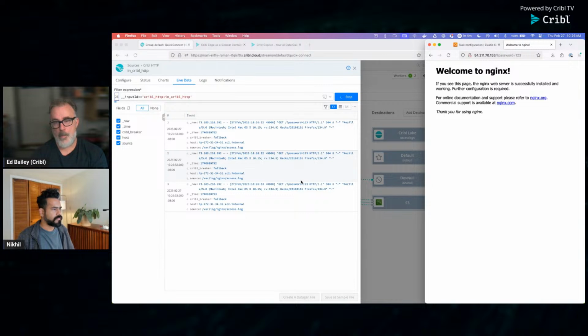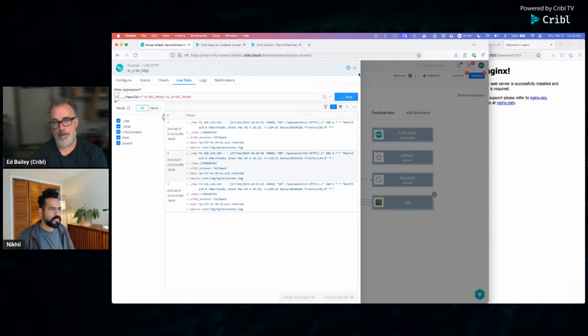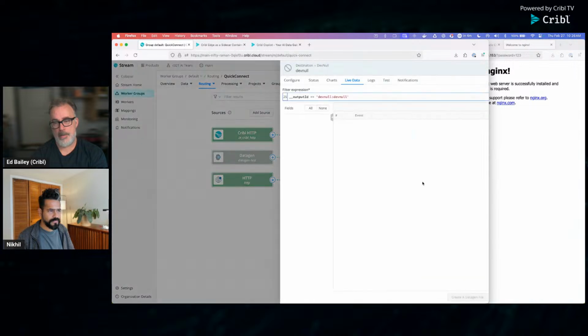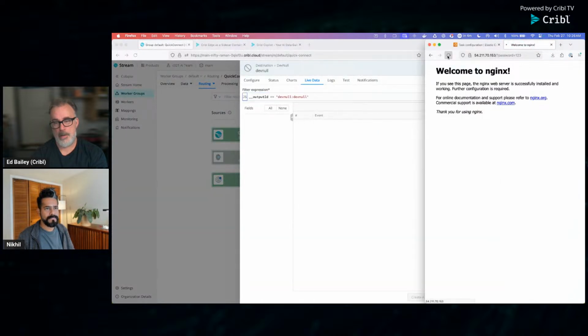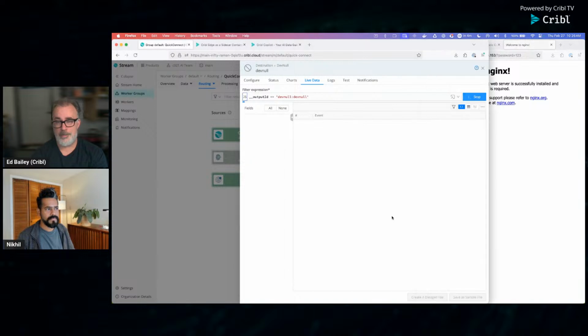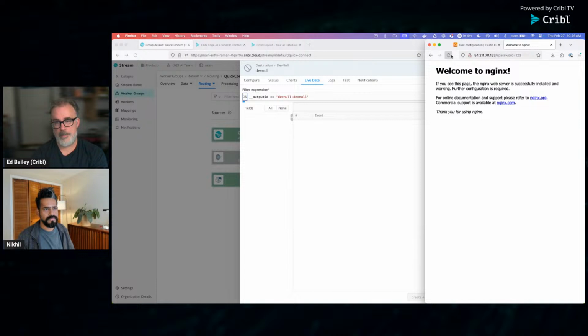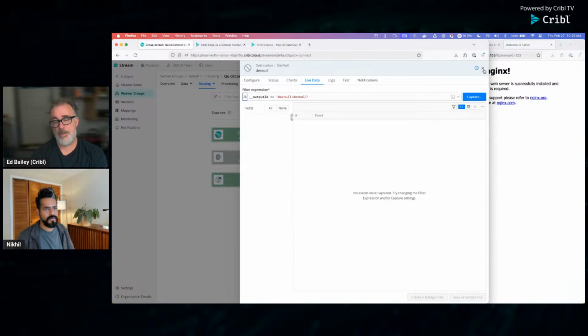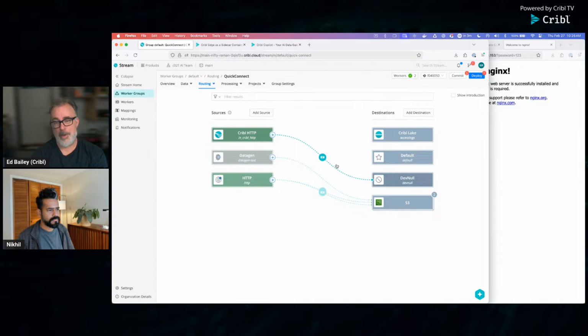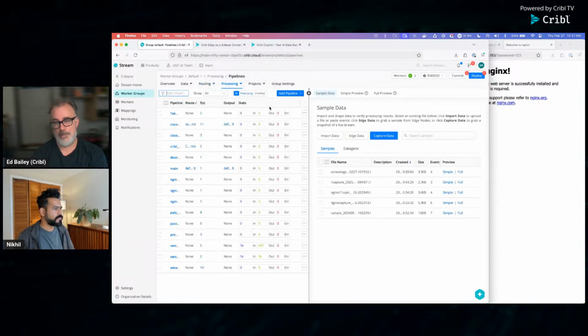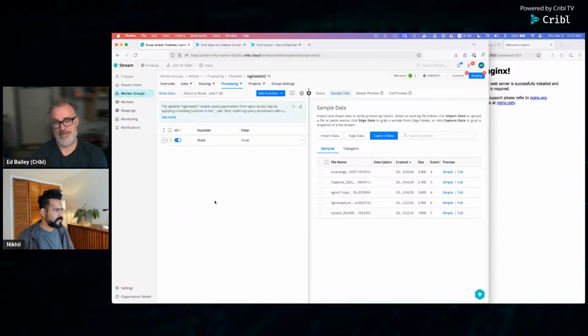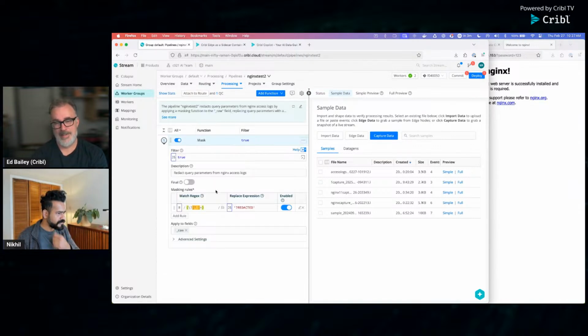Look at that. I still see it over here. Maybe I need to capture it on the destination. You've got to capture it after the pipeline. Ah, I see. Maybe go back and check and make sure you're using the right pipeline. That's a good point. Let's go back here. I have so many pipelines. Yeah, this one looks right. Nginx test 2. Yeah, just test it with your file though first.